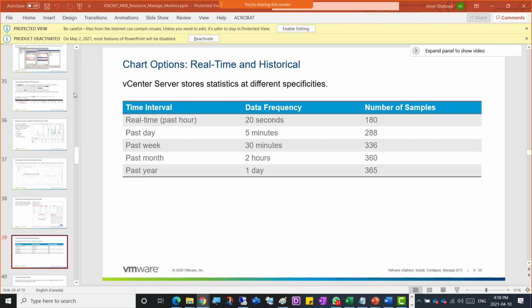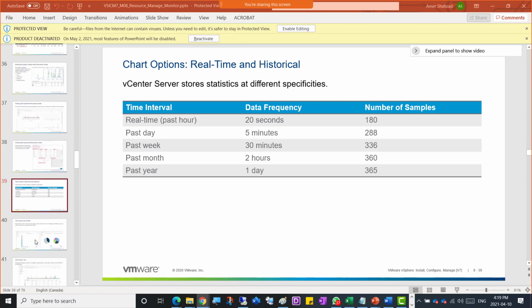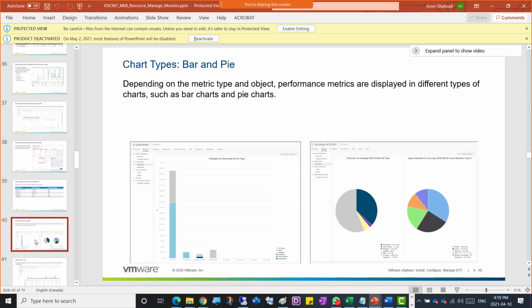And vCenter Server stores statistics at different specificities. Time interval, real time, past hour. Well, we just saw that you want statistics for last week, last month, last year. So it grabs all that information from the log files. So chart types, bar and pie.